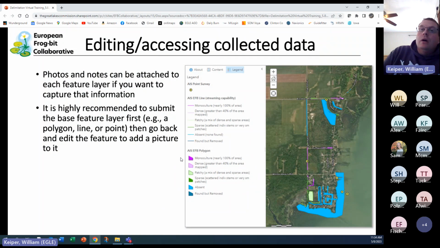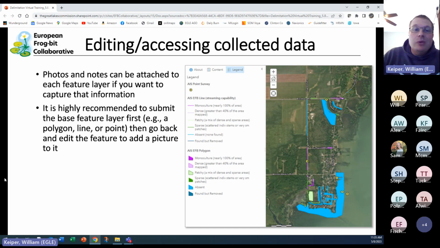So, all right, as far as accessing the data and editing it, all of this data is available to all the users. So within the user group that GLC manages, you'll have access to both the apps themselves, but then a web map, so you can actually view the data that's collected. And you can filter it out and download it and tease out your data, or you can see all the data collected across those features. And that's something we can help with. The administrators at Great Lakes Commission can help with downloading that data and accessing it if you need to.